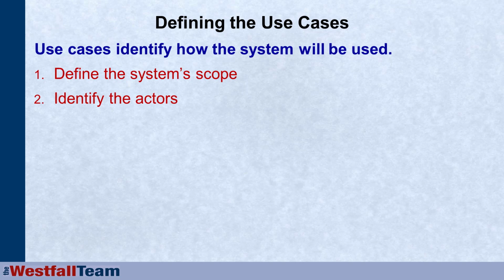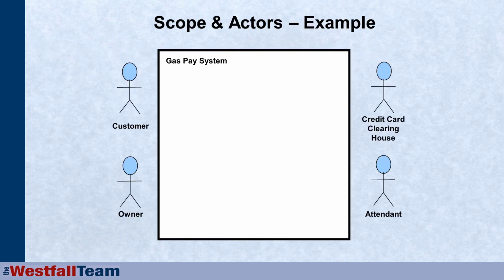For example, the bank consortium that's going to validate the credit cards is probably another piece of software that you are talking to, and not specifically a stakeholder, because stakeholders are always people or groups of people. So you're going to be identifying those stakeholders. So to just look at the pay-at-the-gas pump system again, some examples of actors, I'm sorry, are the customers coming in and buying gas from the system, the owner, and the attendant like we talked about, who are stakeholder-type actors. You may have other actors like that credit card clearinghouse that's validating the credit cards.